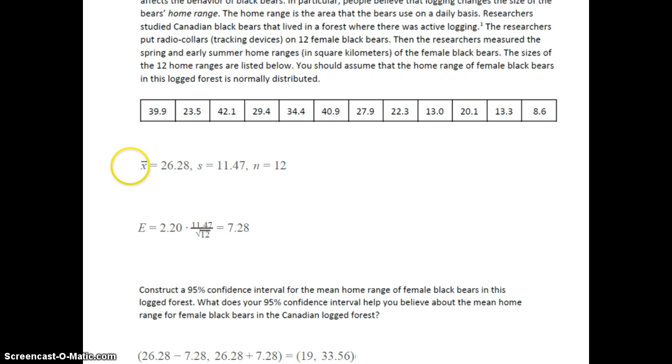But you would go into stats, you would edit. So you would put all these numbers in a list, like L1, for example. Then you would go back to stats. You would hit 1-var stats—I mean, calc, and then 1-var stats. And then that gives you your x-bar and your s. It also gives you the five-number summary, but we have no use for that here.